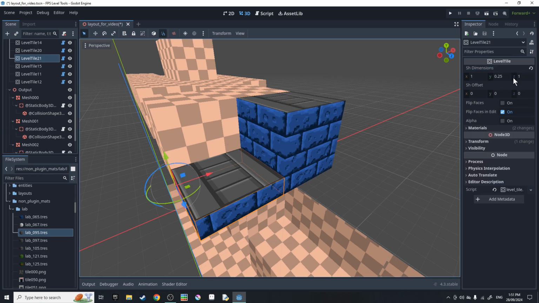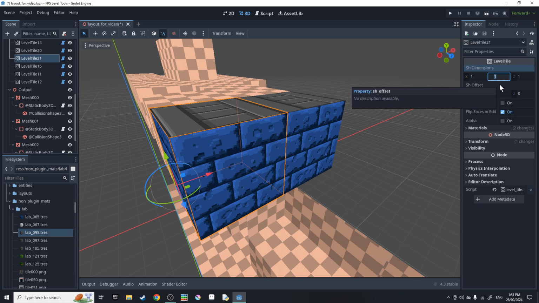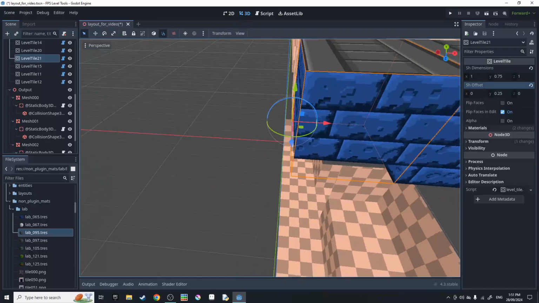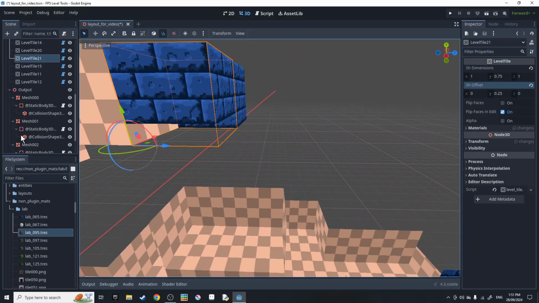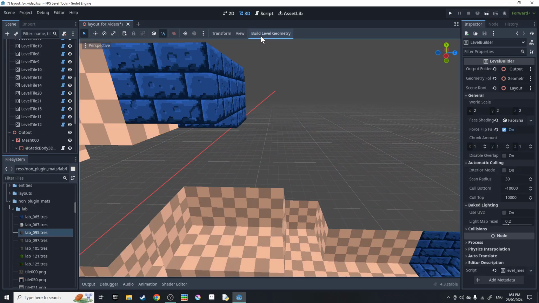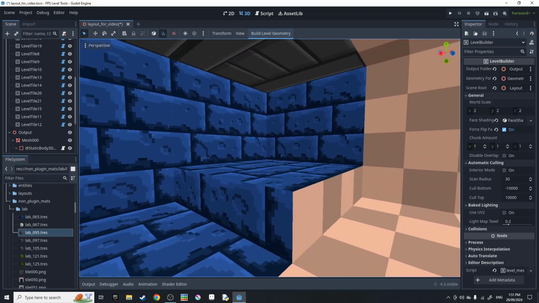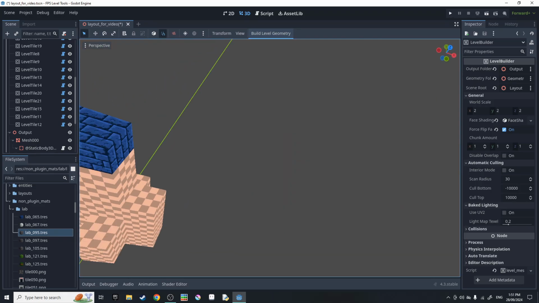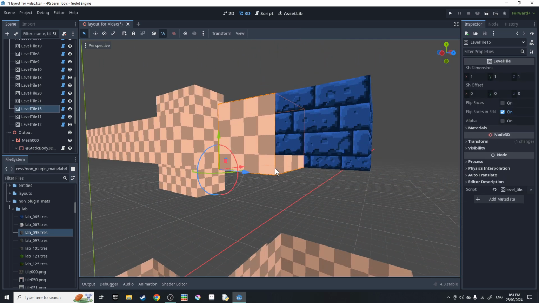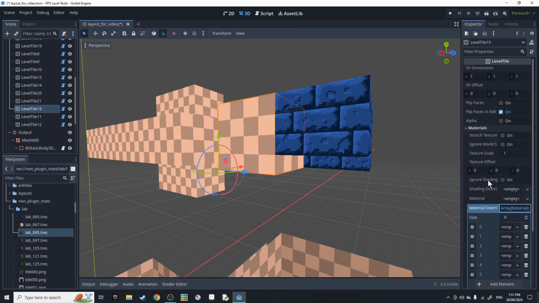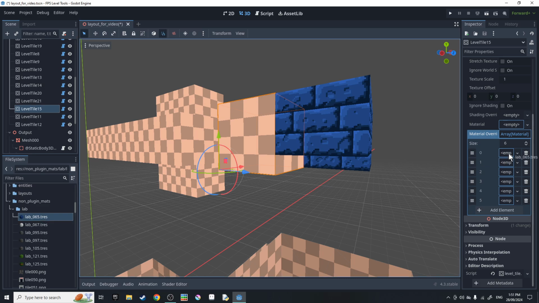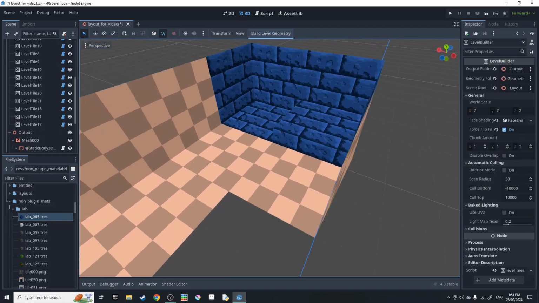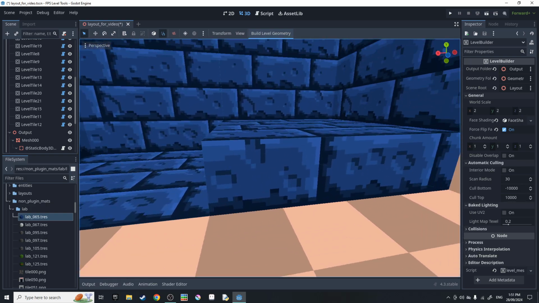So if I reset that, if I want a half wall, you have to do it the other way around. So the half wall will actually be generated in this empty space because it is inverted geometry. So there we have got a half wall. And if you've got an issue with a face here like this, how you'd fix that is by going into this and setting the material override to be that same material. And there we go, we've got our lovely little half wall.